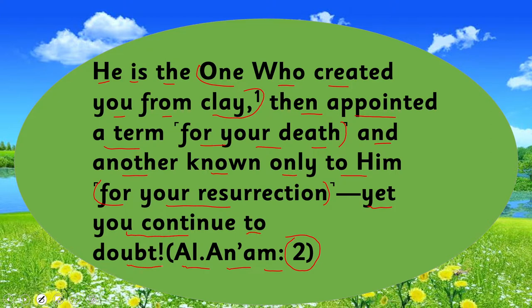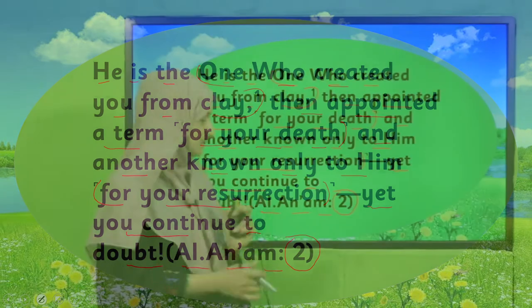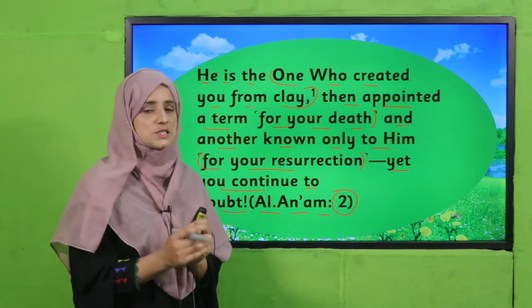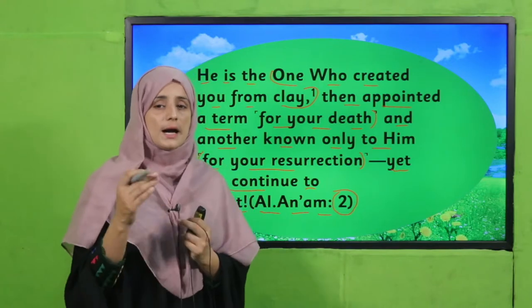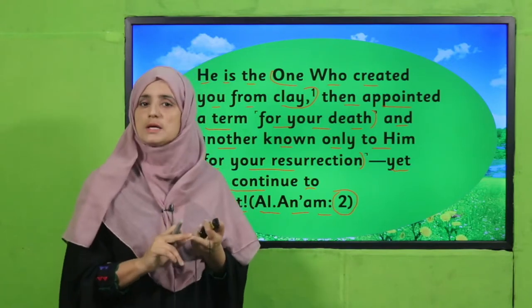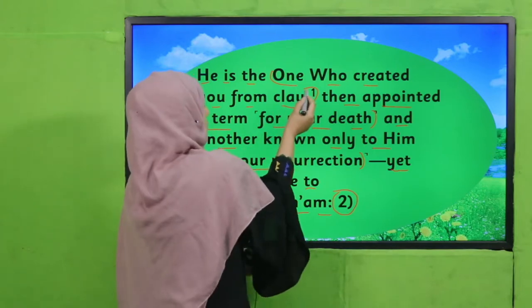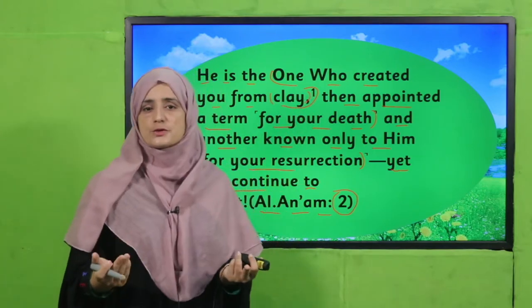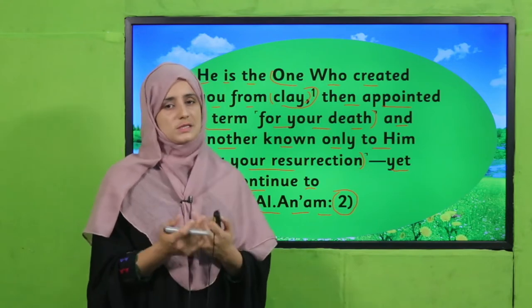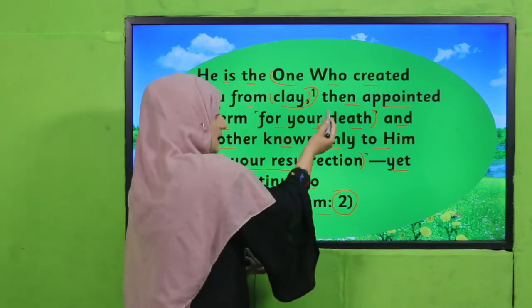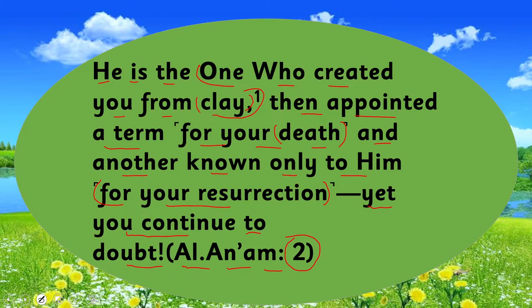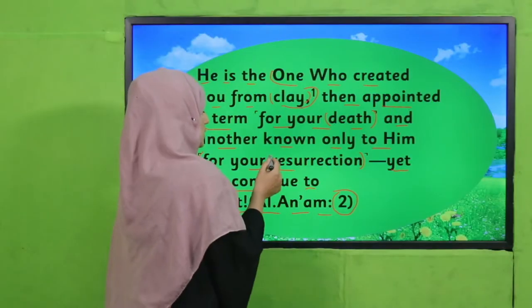So what is this verse telling and explaining to us? This verse is giving us the concept of how Allah Almighty has created us, step by step. Our first step, He created us from clay, and the second is that we have to die. We have to face death also, because as Muslims, it is our firm belief that one day is fixed for our death. So the next step is death, and after death, it is also our firm belief, our iman, that we will have to face what we have done in this world. So this day is called the day of resurrection.